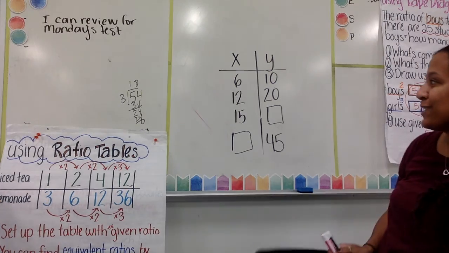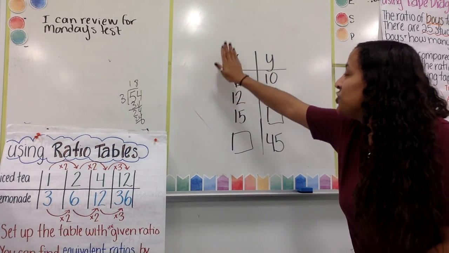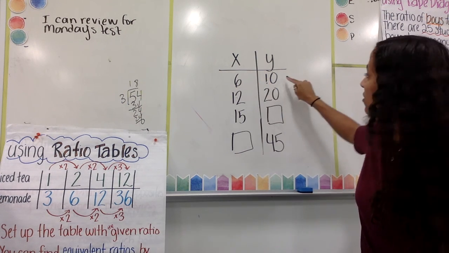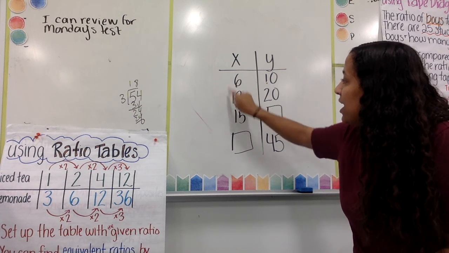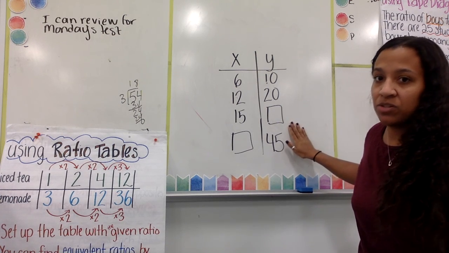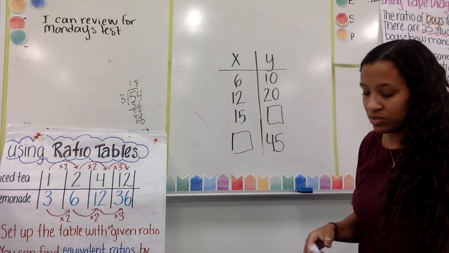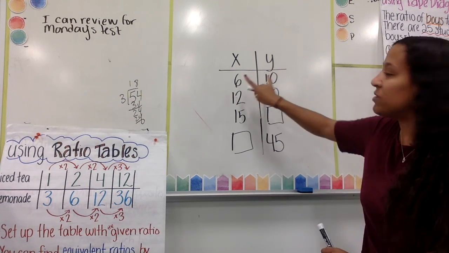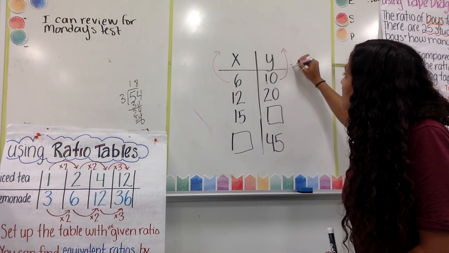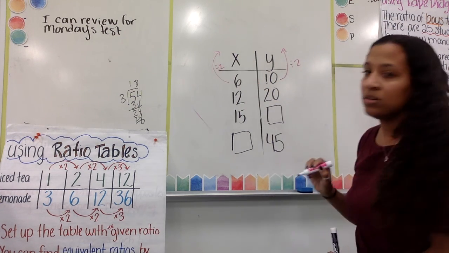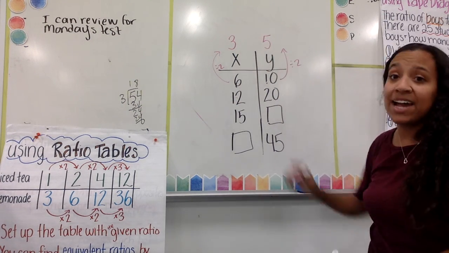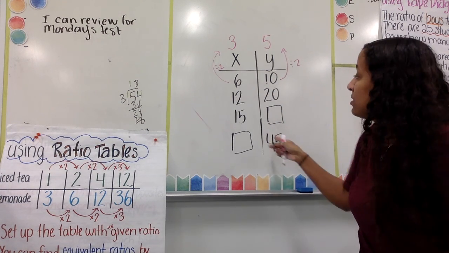So I gave you a sneak peek to the answer. Let's talk this one through. So we've got a ratio table, relationship between X and Y. Ratio tables are all about relationships. From X to Y, from Y to Y, from X to X. Lots of different ways we can look at this. My thinking is always to simplify ratios, because if I have a simple form, then I can work with other numbers. So if I were solving this problem, I would first simplify this 6 to 10. I know that 6 and 10 are both divisible by 2. So 6 divided by 2 is 3, and 10 divided by 2 is 5.